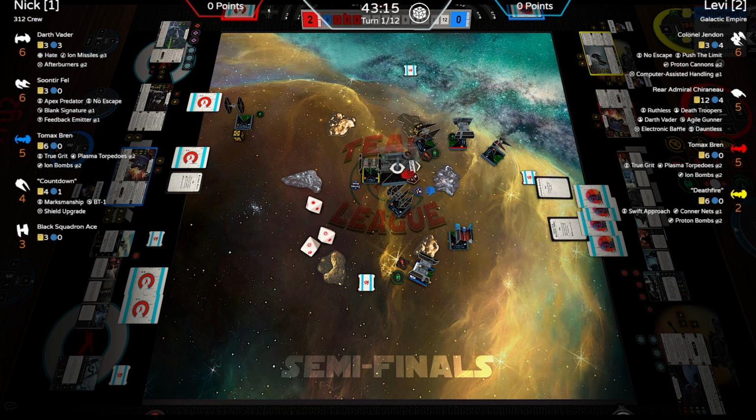There's a chance that Vader could just try to pop him next turn. Which, trading Rack for countdown is not terrible, but let's see if Levi can do a double tap here with Jendon taking out possibly countdown and then Rack trying to punish Soontir out the back. Yeah, he needs a big offensive push here to make the trade worth it.